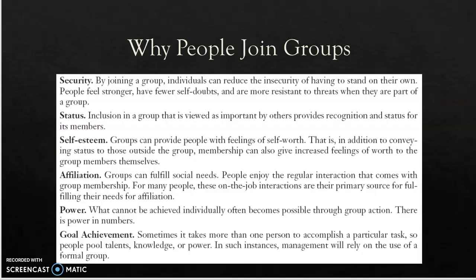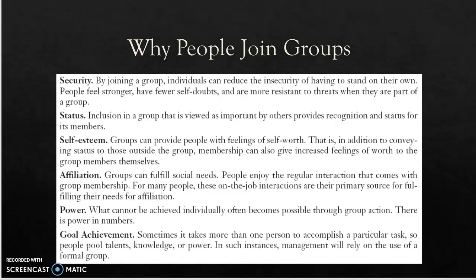So why do people join groups? This is important to know in terms of your organization. Why is somebody going to try to be a part of this specific group within an organization as you manage people, but also in terms of life? Why is somebody going to join a particular church, beyond the scriptural mandate? Or why is somebody going to join a particular small group in a church? Those are some of the realities that can come up when we talk about why people join groups.